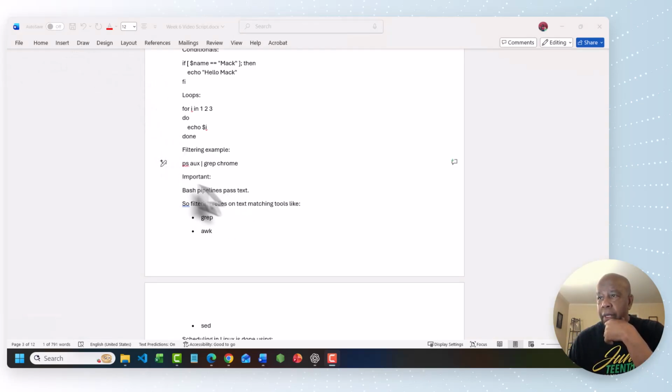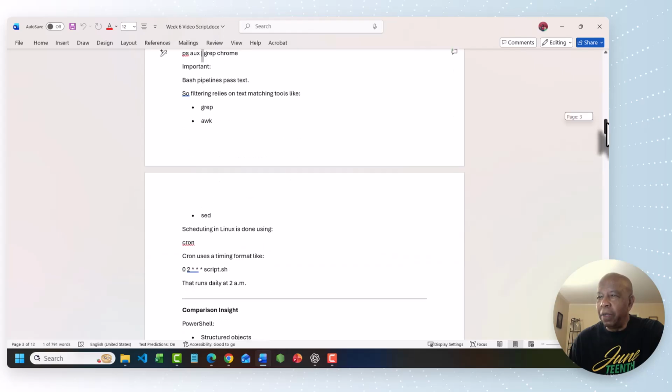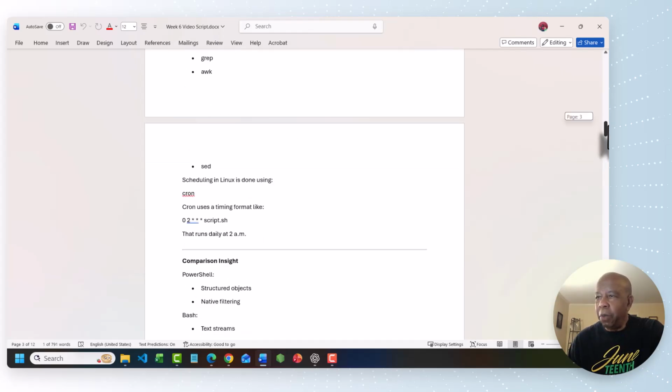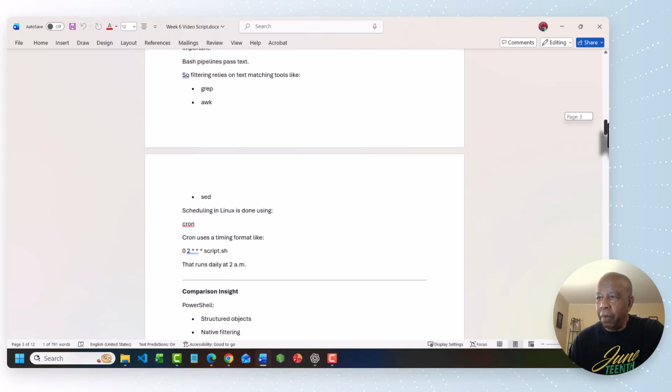Important: Bash pipelines pass text, not objects. So filtering relies on text matching tools like grep and awk. Different names, but grep, awk and sed are basically key tools within Bash.